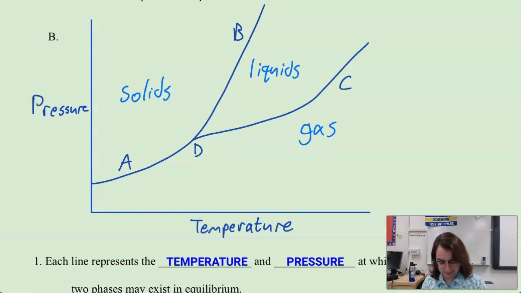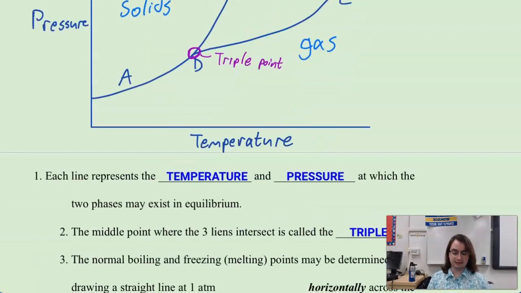The triple point is the point in which everything exists at the same time. So that's the next blank in the notes there as well. So the triple point, again, is the point in which solids, liquids, and gases exist all at the same time. It's a very unique point. It usually requires a very specific temperature and a very specific pressure. It's probably not something that you've ever observed.